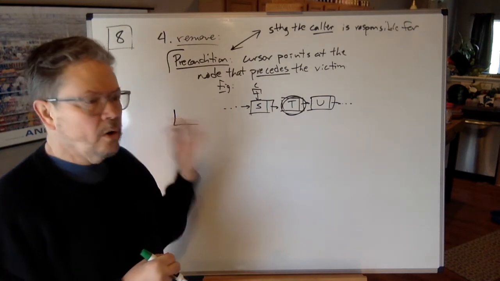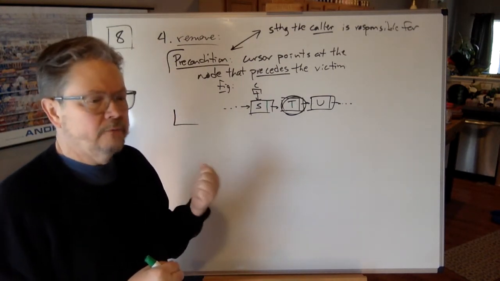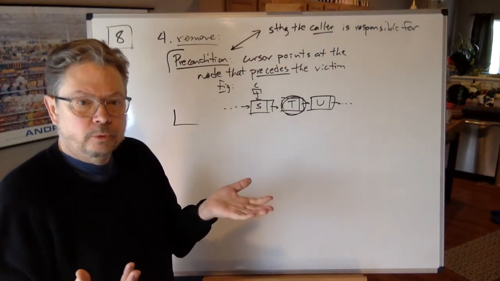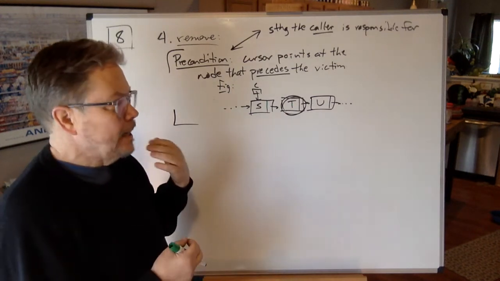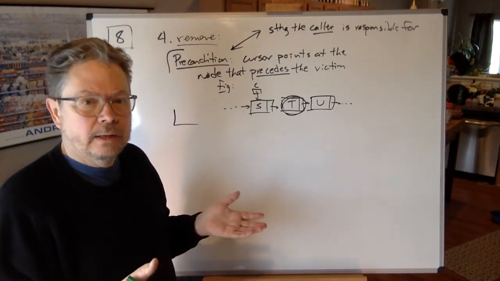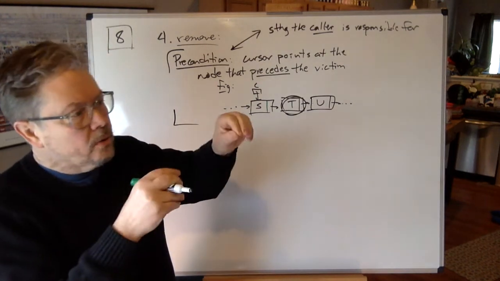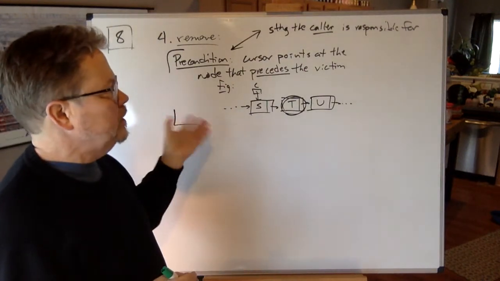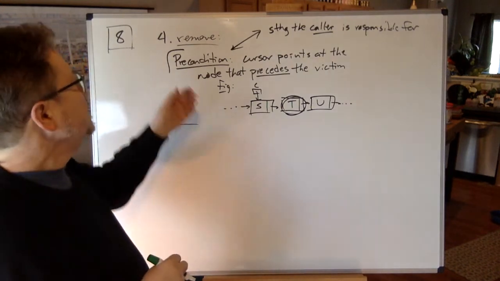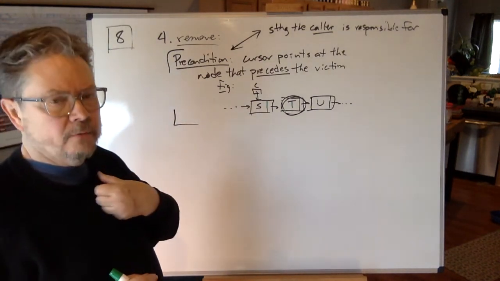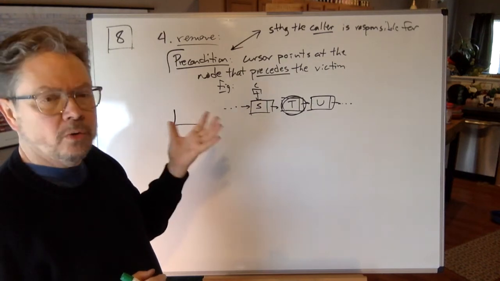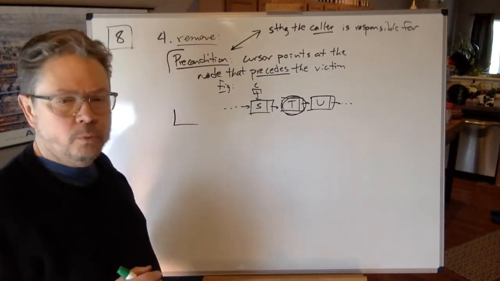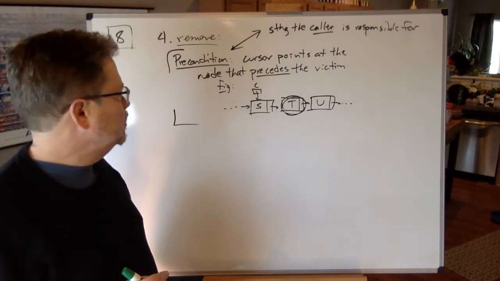Precondition, though, the caller decides, you know what? I'm kind of tired of that first node in the list. I think I'll remove that. So it can call move to front, which we provided as an operation. It can call move as many times as it wants to and control whether it deletes the third node or the last node or the middle node or whatever. So it has the power and the authority to do so by using our cursor movement operations. And it takes that responsibility off us. We don't have to try to figure out what the main program's trying to do. As long as they've called remove correctly, then we'll just take out the node after the cursor node. That's all we need to know about what's going on.